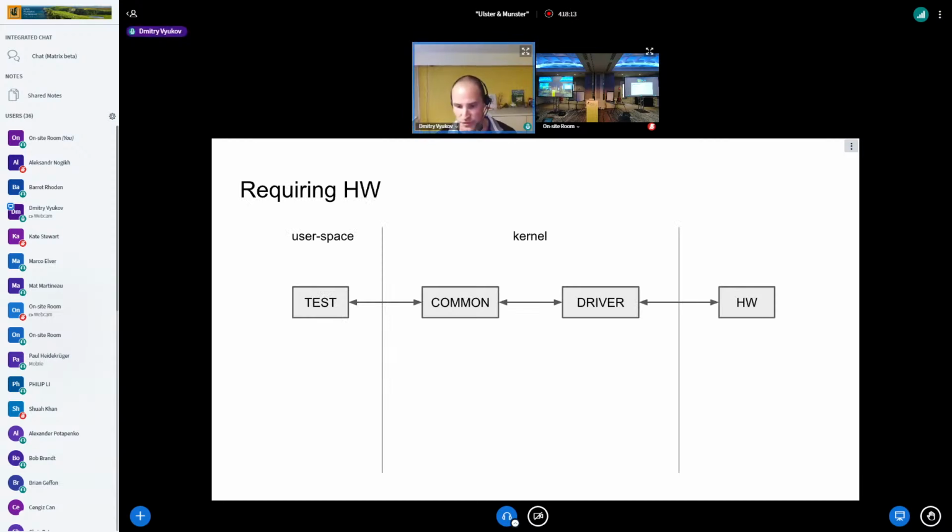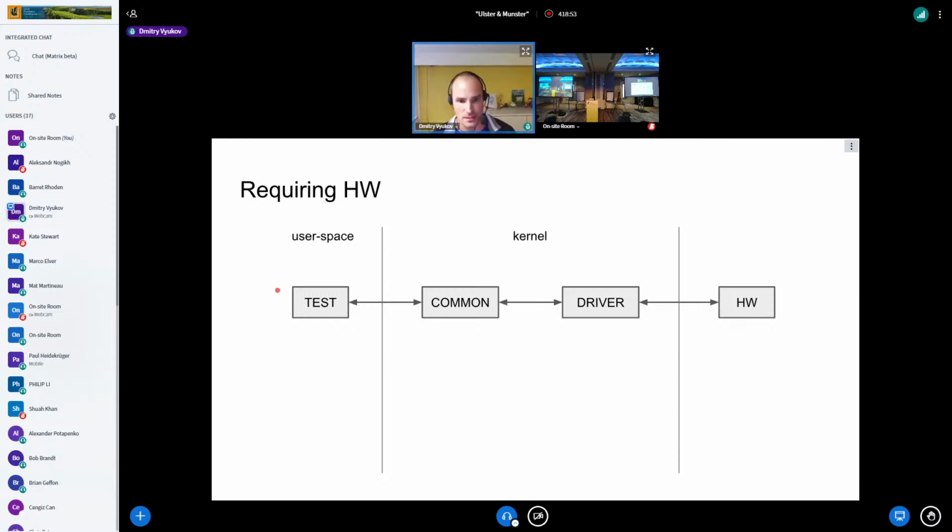Okay, now I will move to some concrete aspects, and the first one is the elephant in the room, which is requiring hardware to test a subsystem. Usually we have some hardware and then a driver that talks to this hardware, and then we maybe have some common code for this subsystem and a test that talks to this common part. So the claim is, if your subsystem requires particular hardware, then it will not be tested and it will have bugs. Even if it was correct initially, people will do refactoring.